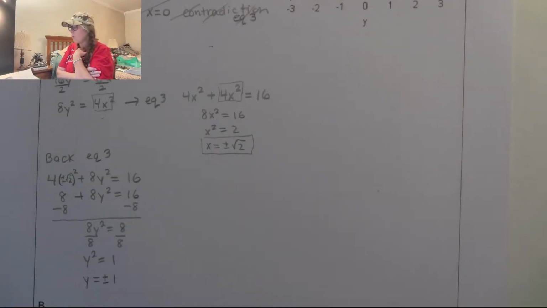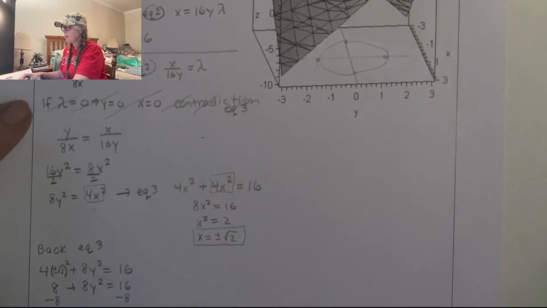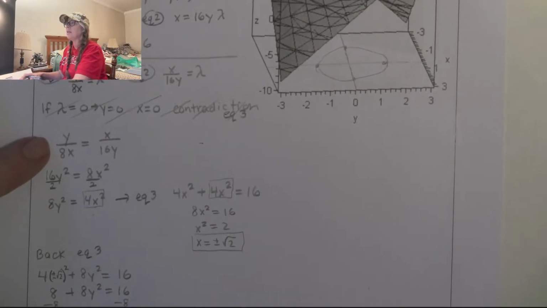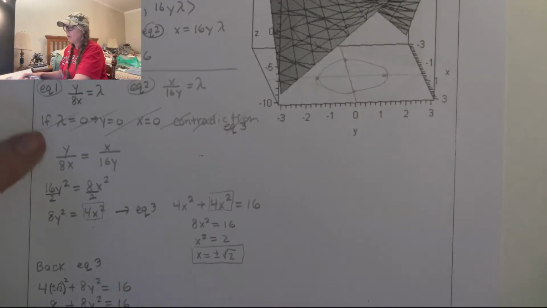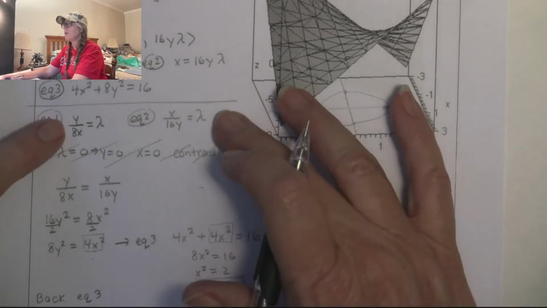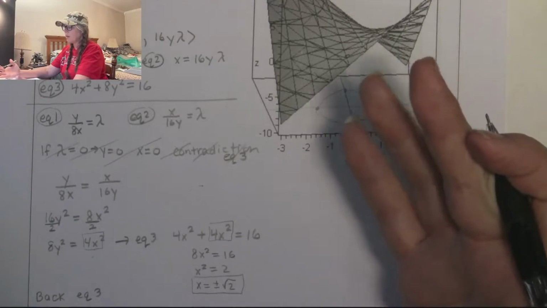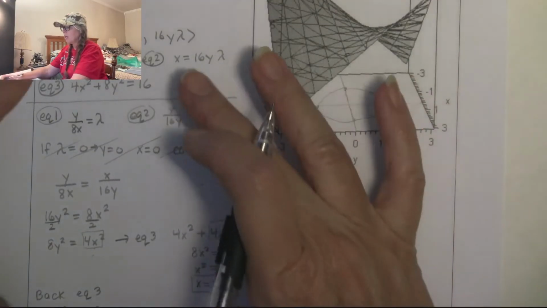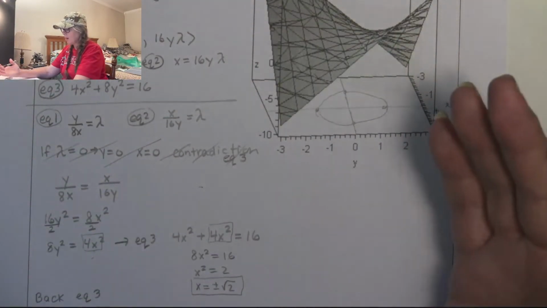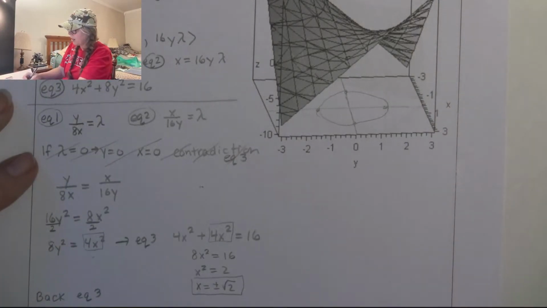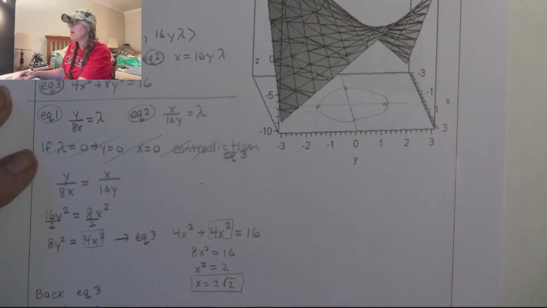And I want to think, are there any other possibilities that I could have? I thought this was if lambda was any number other than 0, that I could set them equal to one another and come up with it. Whatever that number for lambda was, I think I have found it, and I used my third equation. So I think I have all of my critical points.